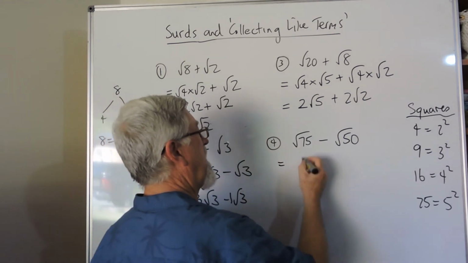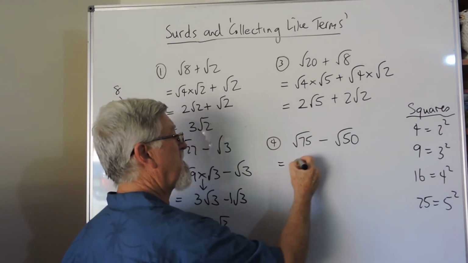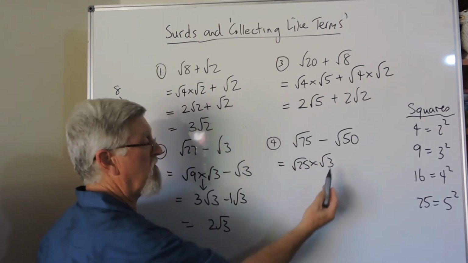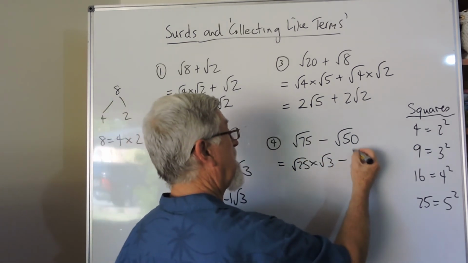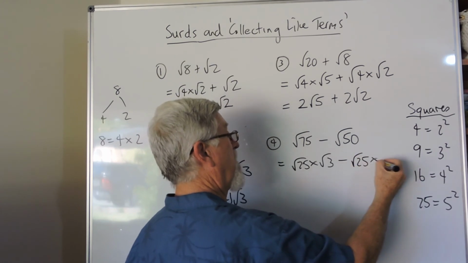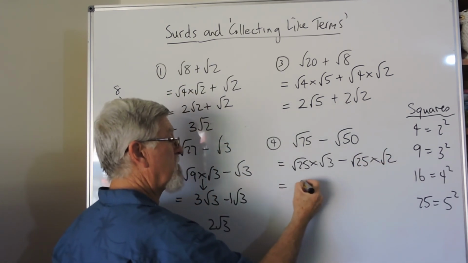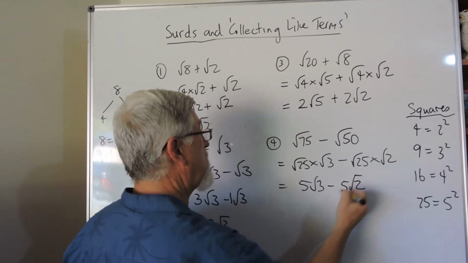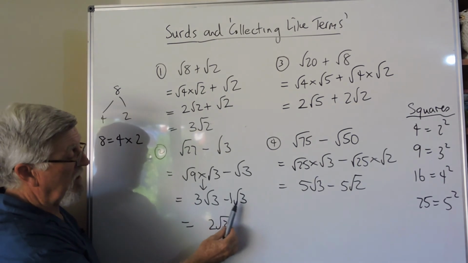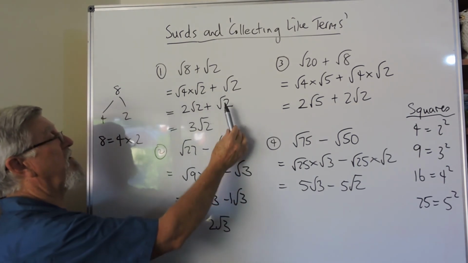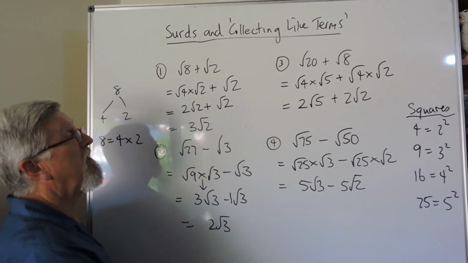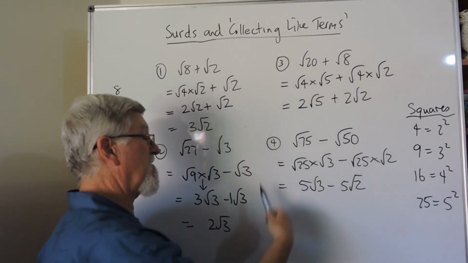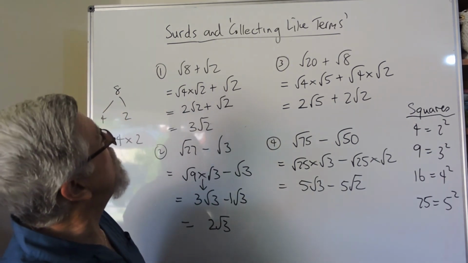So let's go to this one here. And I've got this time 25. So that's the square root of 25. And then I've got 3 lots of 25. So 3 25s are 75. This one I can break into 25 and I can break that into 2. So therefore this one's got a 5 root 3 minus a 5 root 2. And again, in terms of collecting like terms, it's only the ones that have root 3 or root 2 that you can take further. So this was a handy exercise that you could do, but in this case it's of no value. So there's some more basics on Surds.